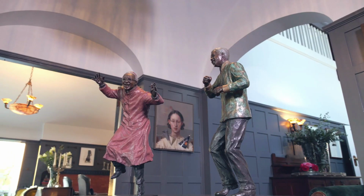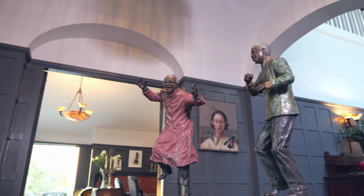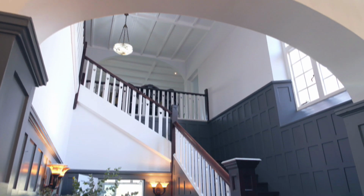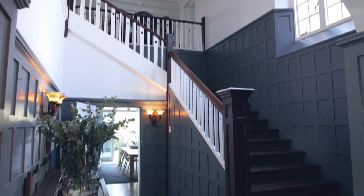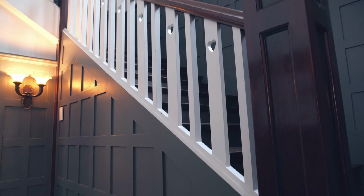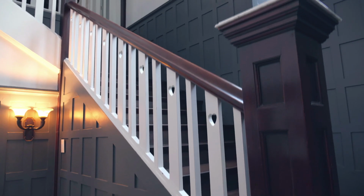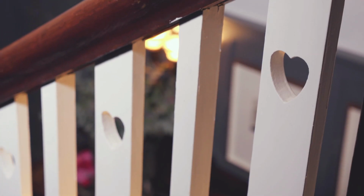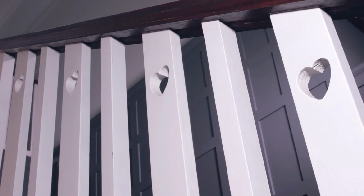And one of my favorite things is this beautiful vaulted arched ceiling, such an elegant curve, and that pulls you through to that main stairwell. I would like to show you that. Cool. Quite interesting is this little cutout heart. We never could figure out when and where and how, but it adds a certain charm. So that was there already, the heart? That was there already, and it's quite an unusual feature in a heritage house like this.